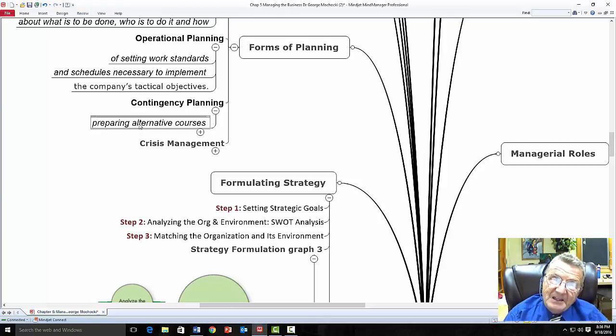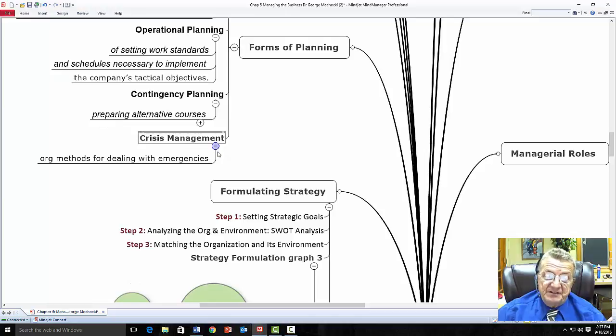If plan A doesn't work, I don't have to reformulate the team. I take parts of plan B and say, okay, let's see if we could switch it around, or I take parts of plan C. Because remember, as we're going forward, we want everything to work well. But sometimes stuff happens, like it or not. And how do we overcome it? So that's what you have a contingency plan for. And in the worst case scenario, you have to have crisis management.